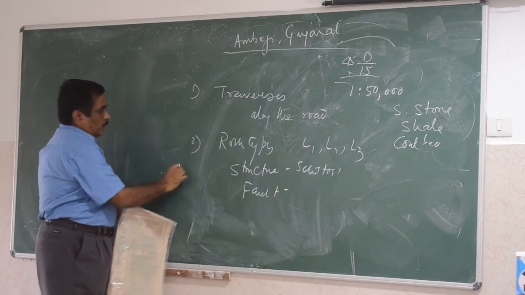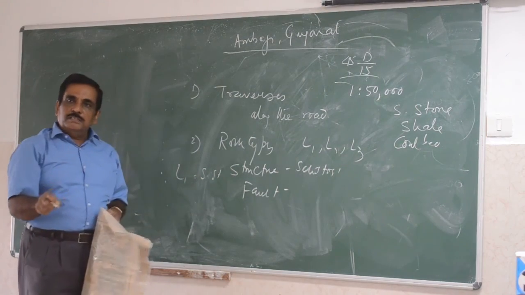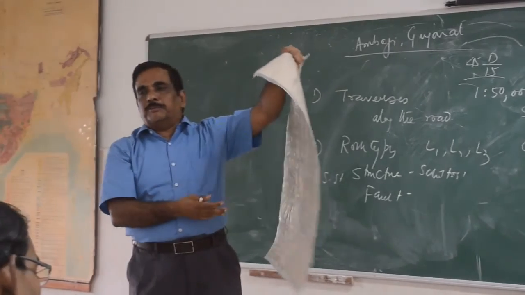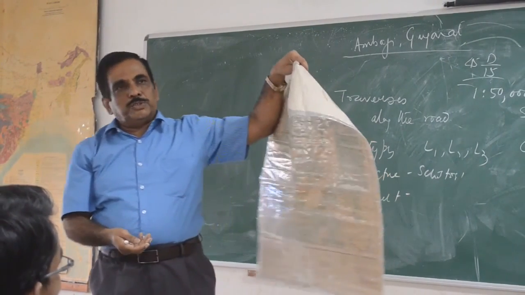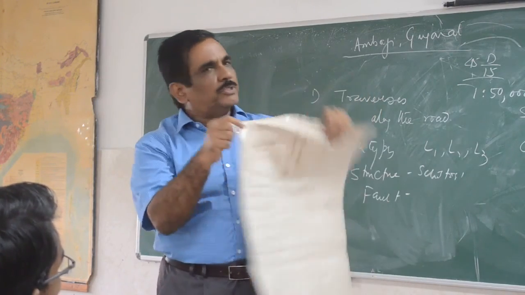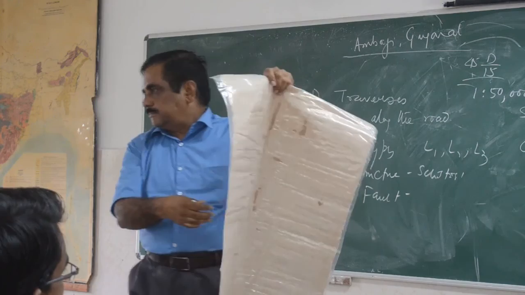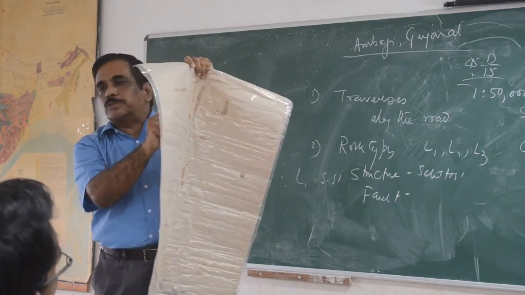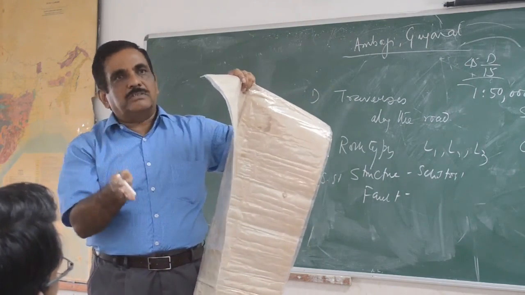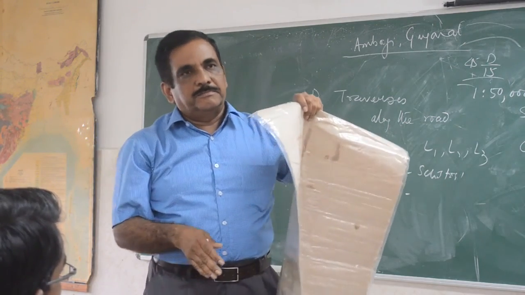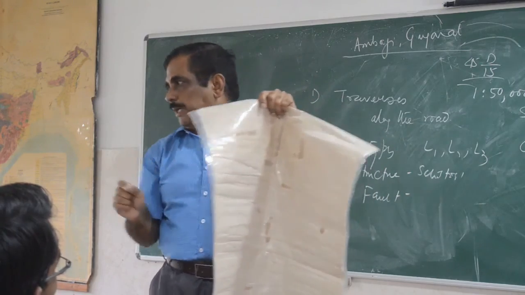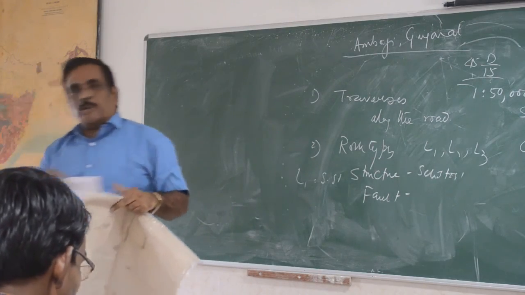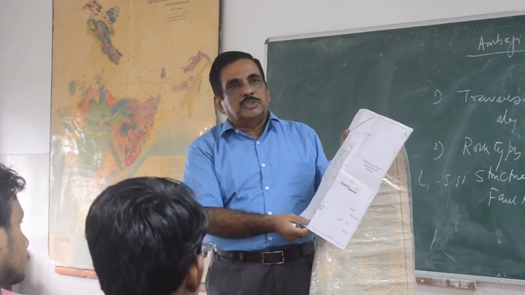At L1 you are seeing sandstone. Write it down in the diary, or in the map itself you can write, no problem. Because we are preserving this topography very carefully, as in the universities we do not get a second piece. But in the Geological Survey of India or any other organization, they have plenty of such sheets, so on the sheet itself you can write. Here I got sandstone, SST. Then at the next point you got limestone or whatever it may be. You got a fault, plot it there and then. You got some schistosity plane, plot it there. You follow this point. That is what I have told you. On this topography, you plot whatever you have seen that day. So you complete it in the next class.